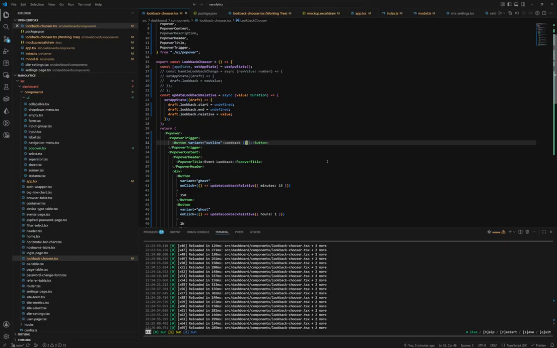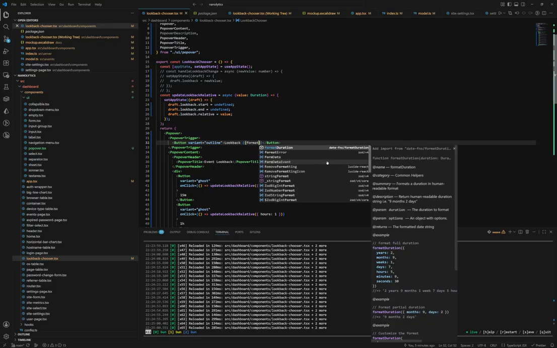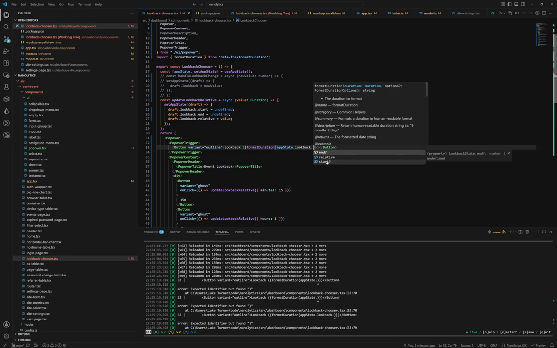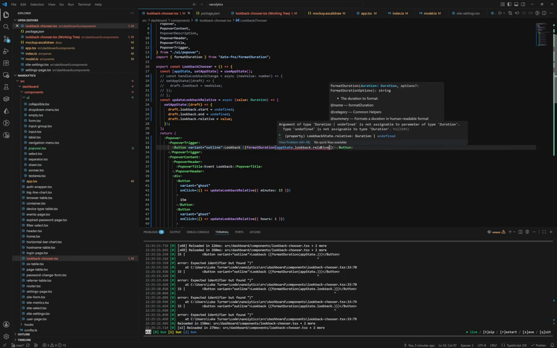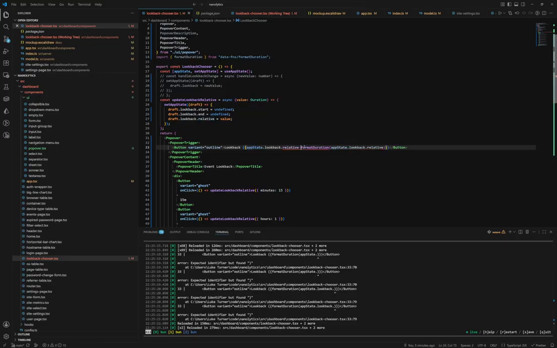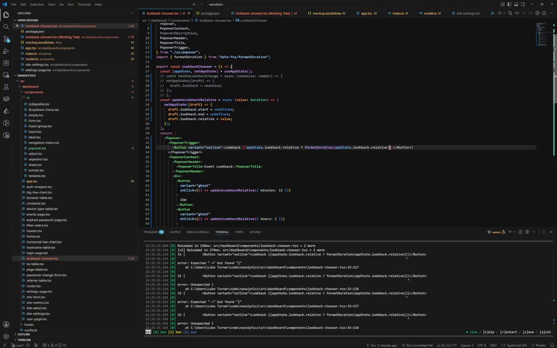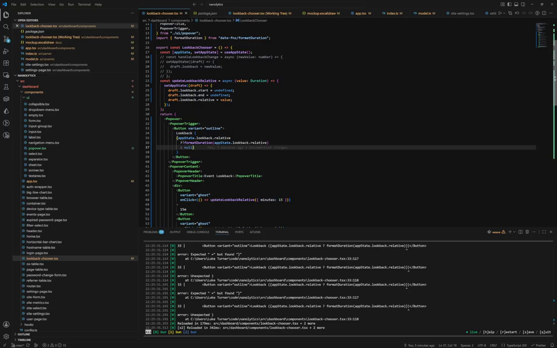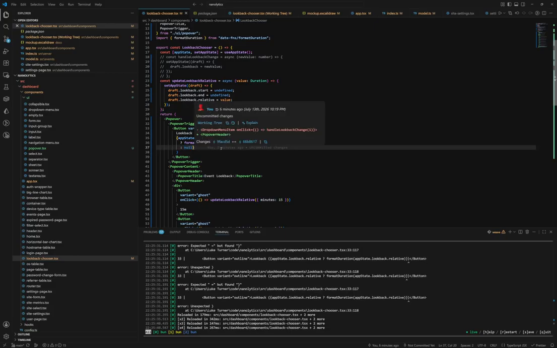So lookback, and we would say format duration app state dot lookback dot relative, if it exists. Right? And in theory, if it doesn't exist, we would fall back to the absolute rendering, but we're not going to worry about that yet.